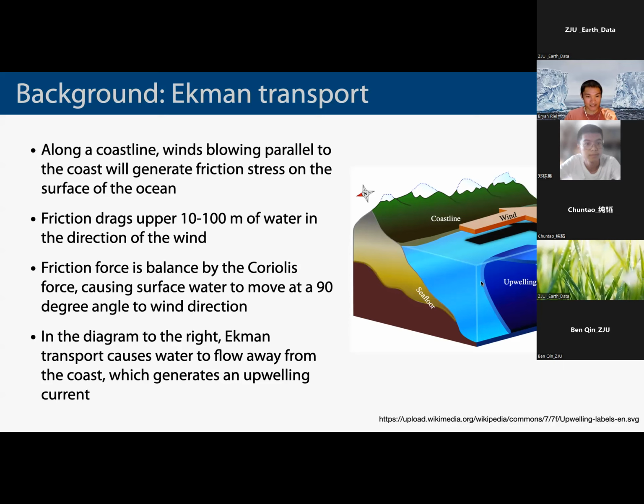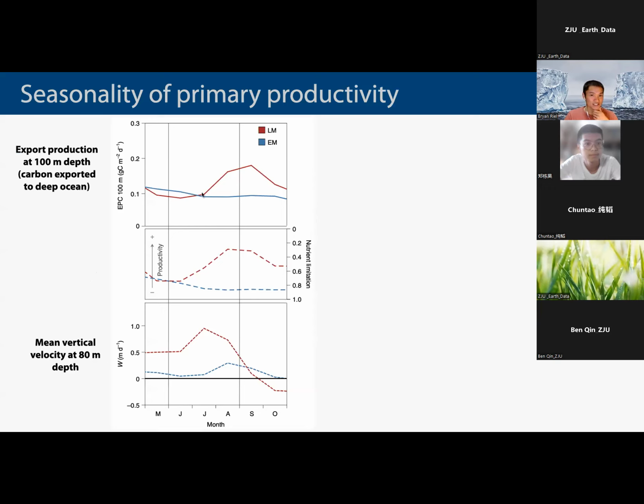So this upwelling is the key point here, because as you get stronger winds, you get more mass transport, more upwelling, and this upwelling is going to bring nutrition from the ocean depths. So you can see that in their simulations here. Primary productivity became strongly seasonal in the late Miocene. If you look at the months of primary production at 100 meters depth, you can see a very strong seasonal pattern where it peaks in August and September.